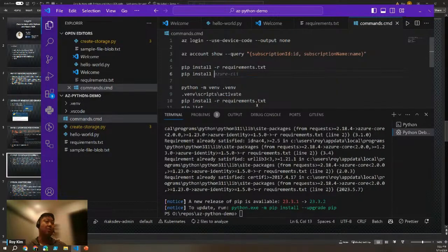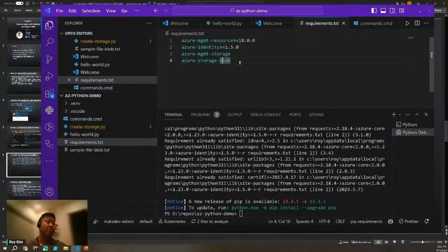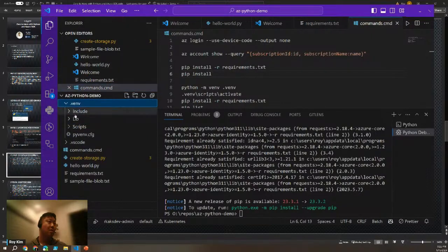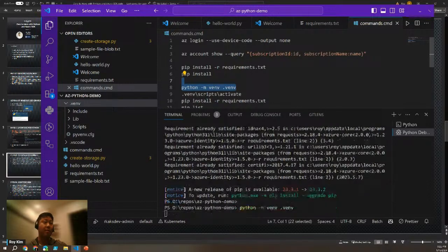Whatever you have in here, you can do it individually. So that's about package management. Now, if you want to create an environment, which I have one right here, you'd simply run python -m venv and the environment name.